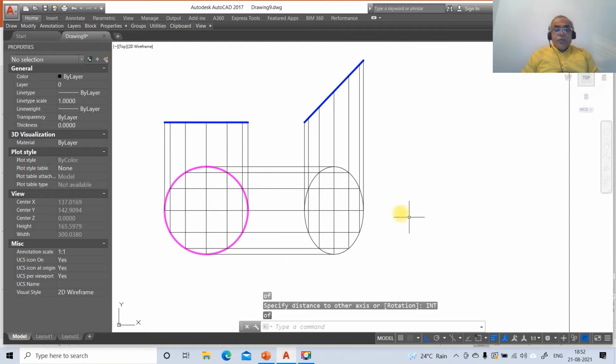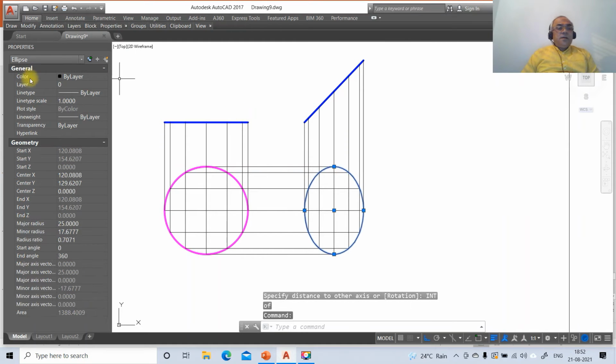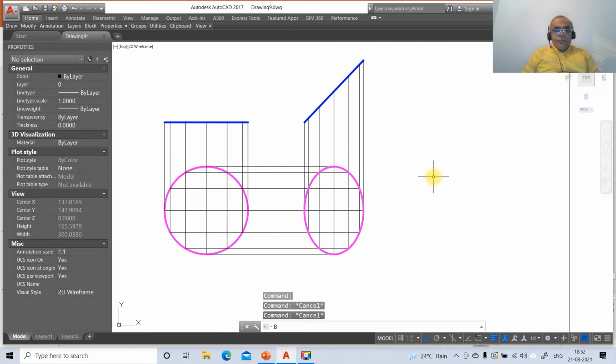So once you do that, now we have the layer, make that layer as top view. So now you just go to break, first point, take int of this and say at the rate, then break first point, take int of this and say at the rate, then break first point, take int of this and say at the rate, then break first point.